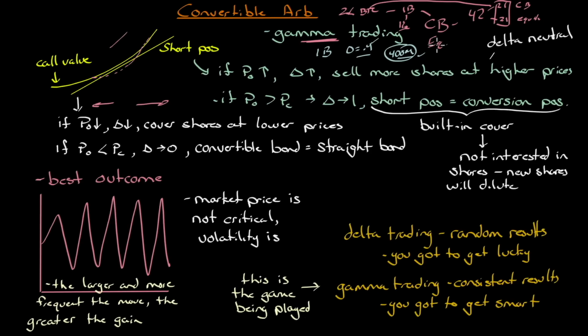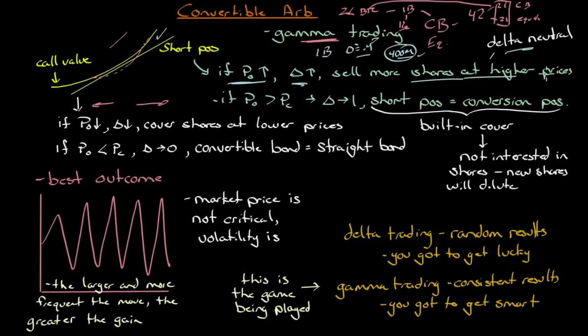The delta will not change, but the delta here will change by the rate. Gamma measures the rate of change in delta. So you are delta neutral to begin with. If the price then goes up, the delta on this will go up. You'll sell more shares at higher prices. So you will outperform, and the value of your portfolio will be higher that day. Yay, we made money. Let's get delta neutral again. So you will short more shares, but notice you're shorting shares on the way up.